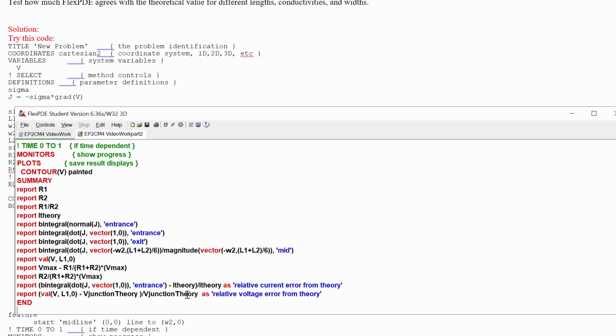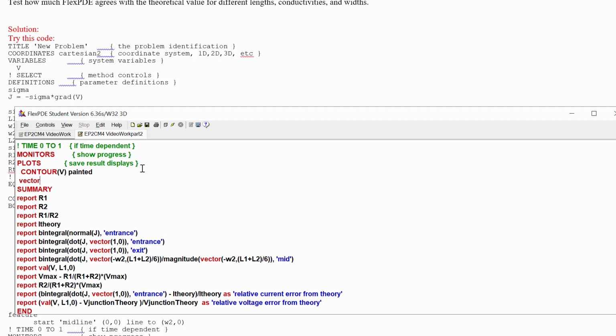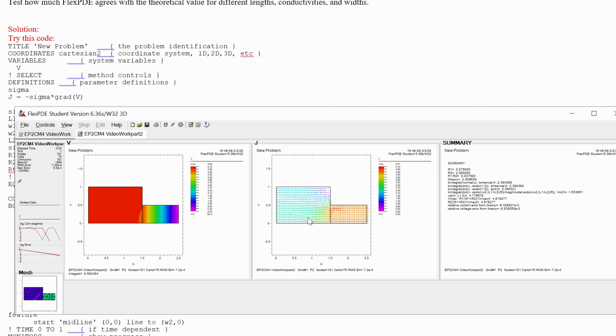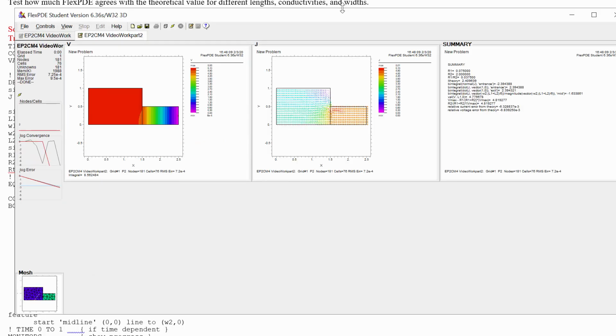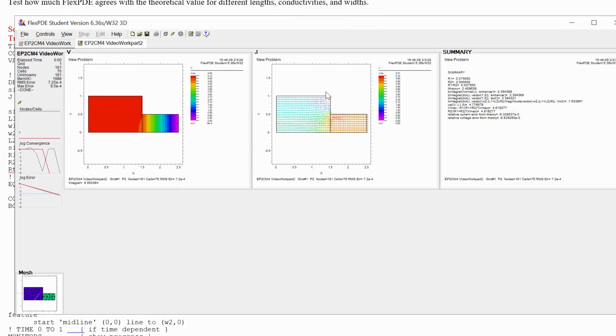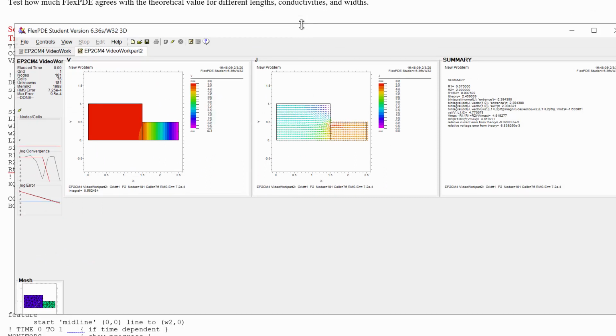Okay, we can get a little bit more information about what's going on by plotting the current density as well. So let's see, vector J. So yeah, this shows exactly what's going on with the current and demonstrates that it's not just left to right as we were assuming in our theoretical model, and that's where the limit is happening. So in this situation, the error from theory is actually not a numeric thing, but largely a conceptual thing, which identified a limit in the theory.